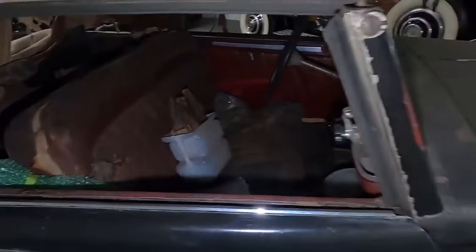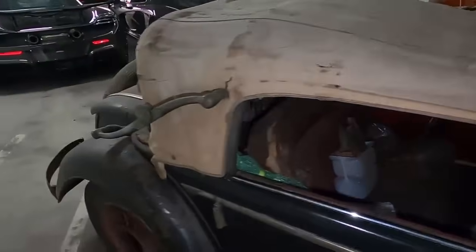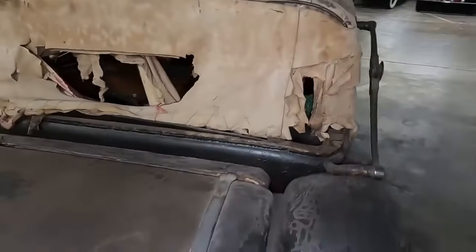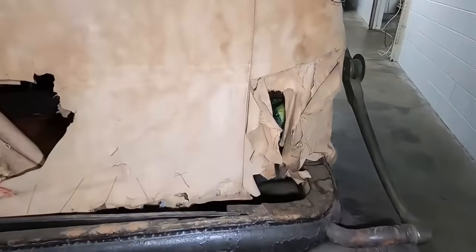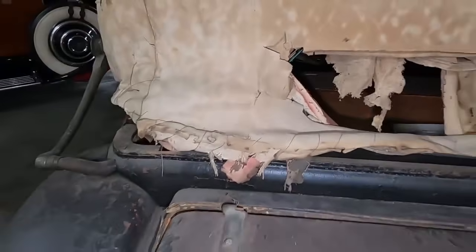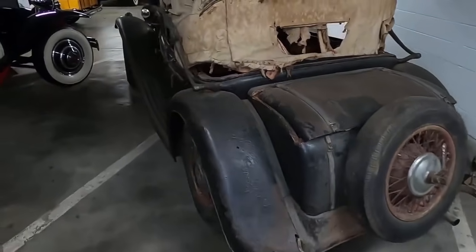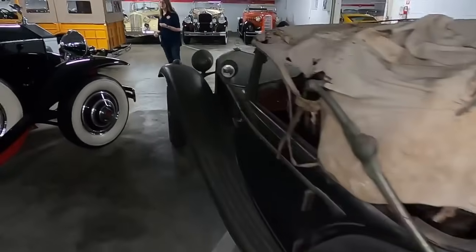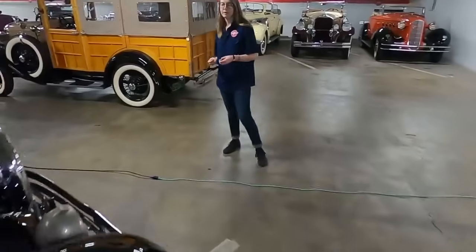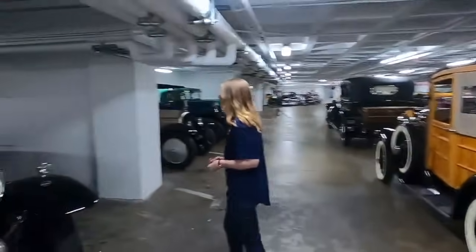In addition to that, it would be impossible to find parts to replace it. And so the museum often has to make the choice: do we restore something? Do we just preserve it in the mode that it's in? And in cases like this, they will just preserve it and keep it the way it is so that we can continue telling the story on it. Now, the museum generally doesn't undertake that many restorations, but we will actually see a restoration in just a little bit, where you can see where they made that choice to actually bring the car back to its former glory.